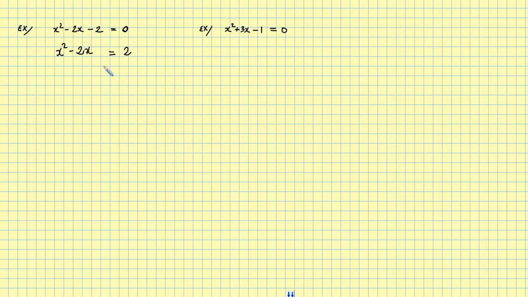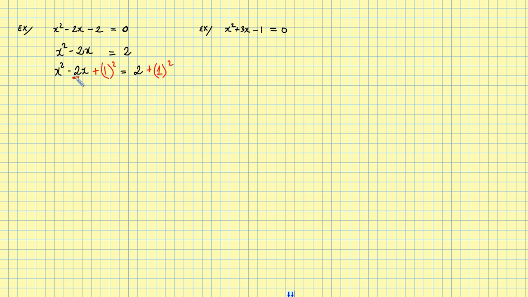Now what I do is the completing the square process. The completing the square process says that all I need to do is write x squared minus 2x. Now I take half of the middle x term, so it's going to be plus 1, and I'm going to square it. And whatever I do to the left-hand side of my equation, I need to also do to the right. So I take 1 and I square it.